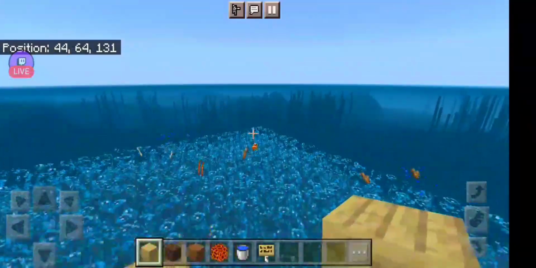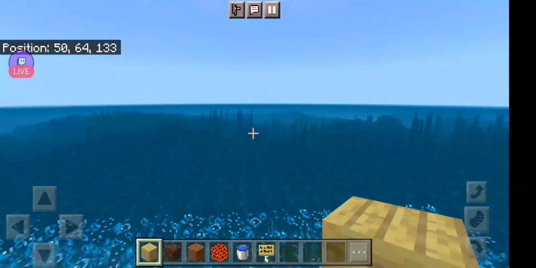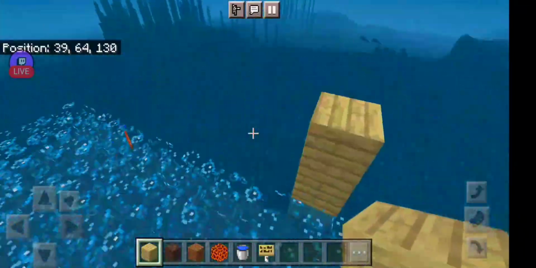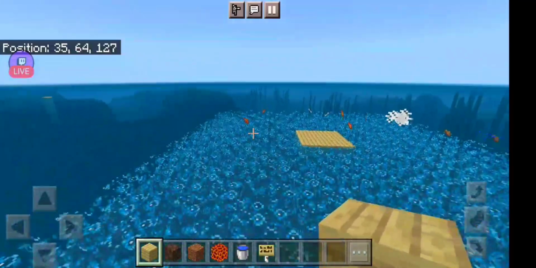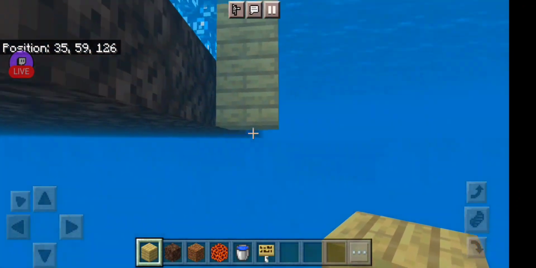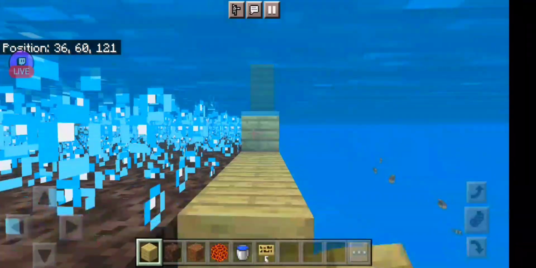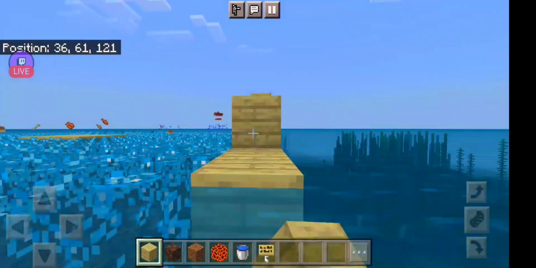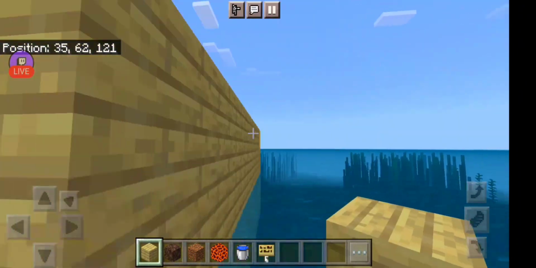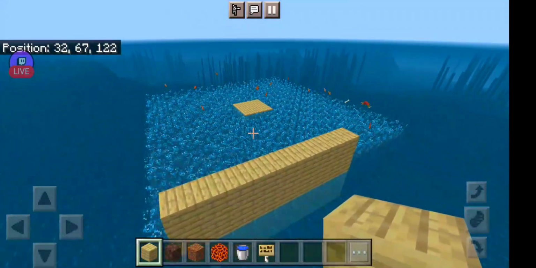See how, like over there, if you might have caught that one, fish spawned, and he instantly jumped out. Okay, we don't want that. We want our fish to stay in here, so make a wall, the whole way around. Okay, let's get to that. Like so, the entire way around. I'll cut back to you in a second.